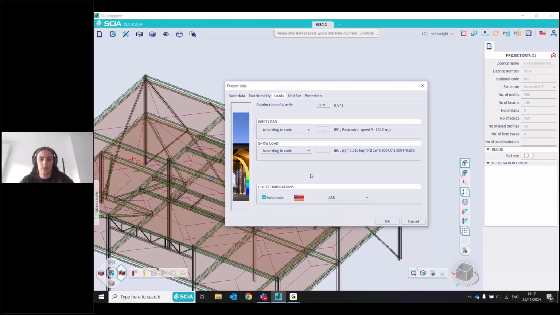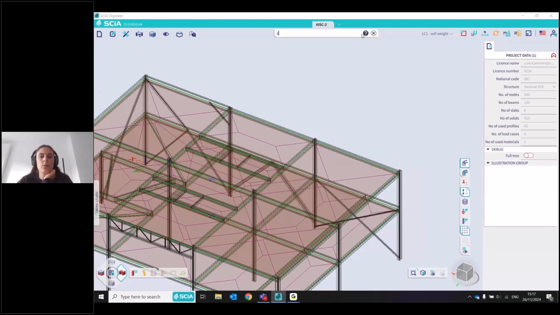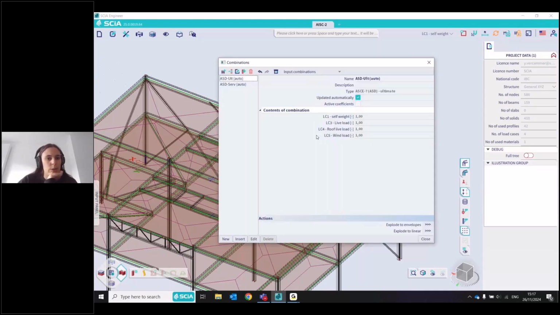In this case, if I open the combinations menu, you will see that now my automatic combinations are according to ASD. Sorry, all these shortcuts of words are confusing. Now, you see that actually nothing has changed here, right? Earlier I had the LRFD and they also all had the coefficient 1. Now I have ASD, they also all have coefficient 1.